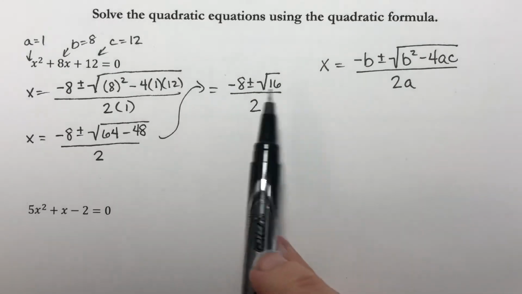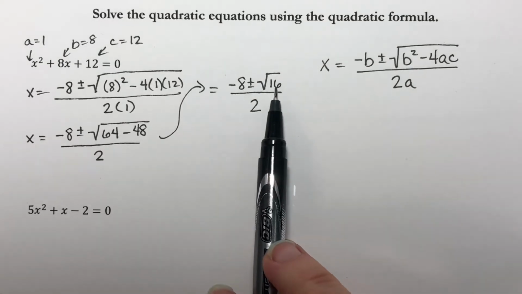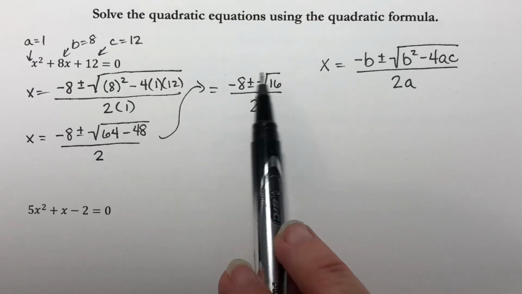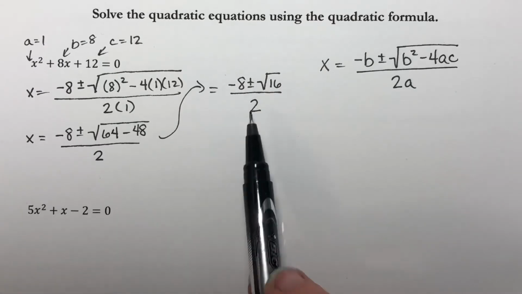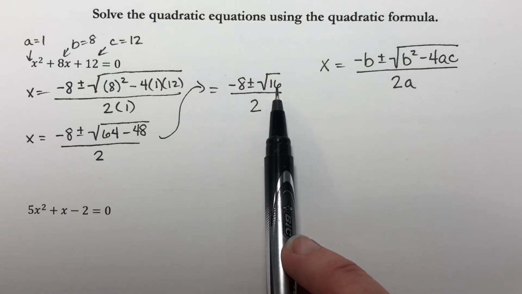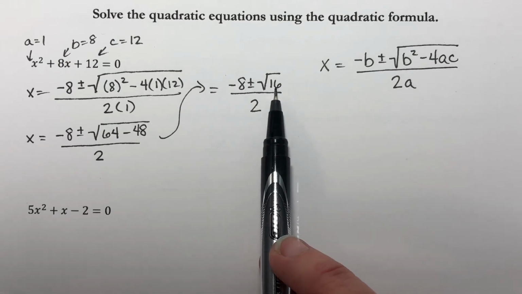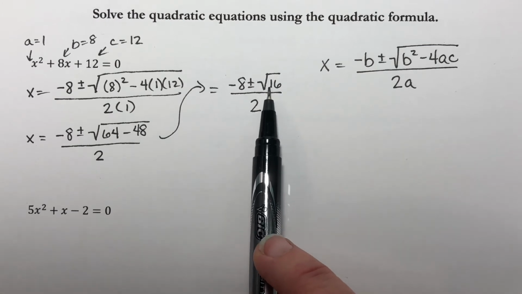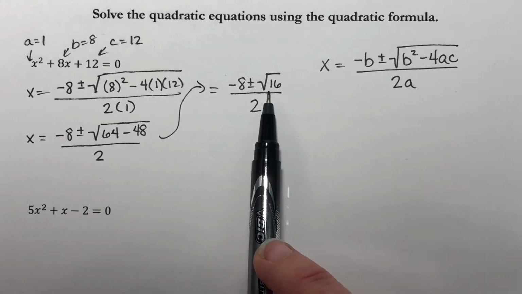Now I said that the discriminant tells you what kind of answers you're going to get. If this happens to be a 0 under here, then you're adding 0 every time. Really, you get one solution. If this is a negative number in here, you're going to get complex solutions. You're going to have i in there. If this is a perfect square, you're not going to have radicals in your answer. If it's not a perfect square, but it's positive, you're going to have radicals in your answer.